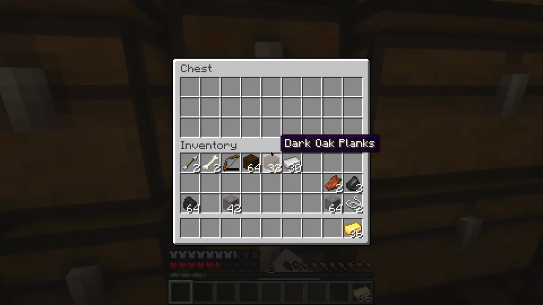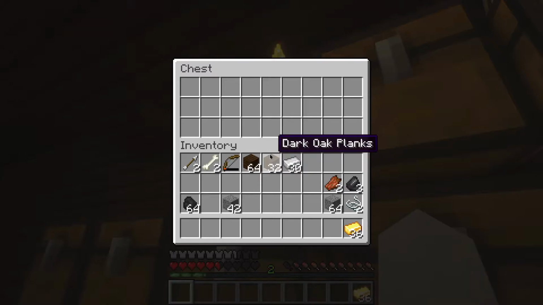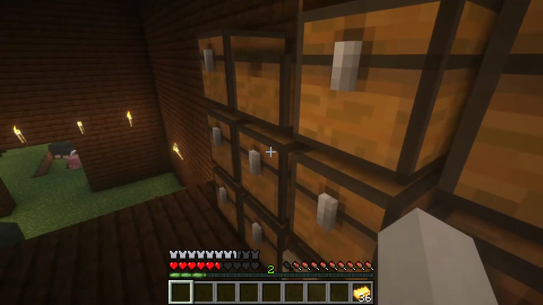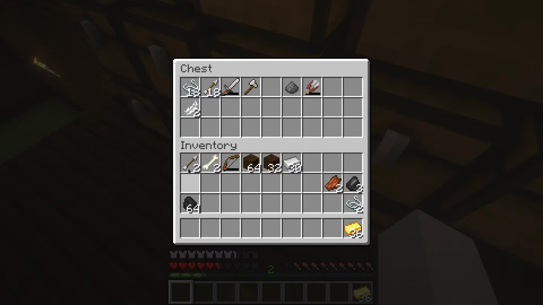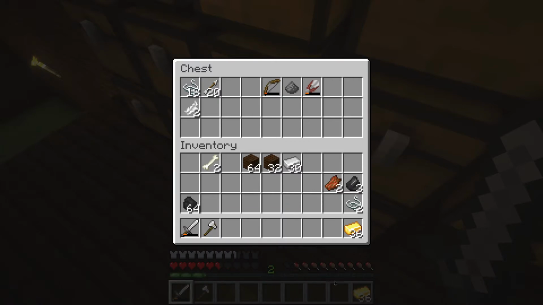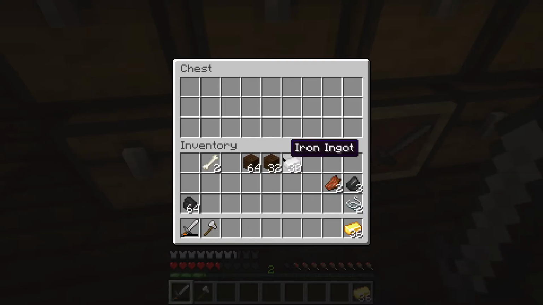Well, I think we'll keep our stack of coal, because we're going to need to make a shit ton of torches. Because we lost them all, right? Here, let's just put the gravel in there for now. I don't know where to put it. Oh my god, that is so disappointing. Here, we'll put this stuff in the weapons chest. Here, we got a sword, we got an axe. So we're not totally bankrupt here, right? Ah, yeah, you betcha. All right.